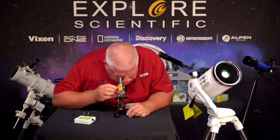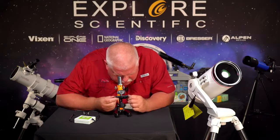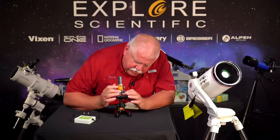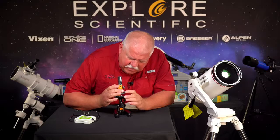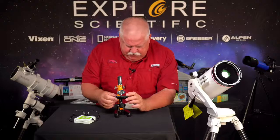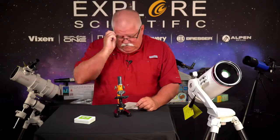And with the study guide, you can learn what these things are and what you're looking at. And then if you just want to move around the slide, you can just move the slide around and look at this. I prefer low power views typically, because I can see more with them. It's not such a huge view that it's hard to focus, and you can see a lot of stuff in these prepared slides. Now, this is the prepared slide set that comes with it.